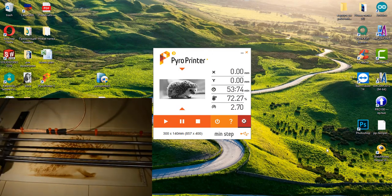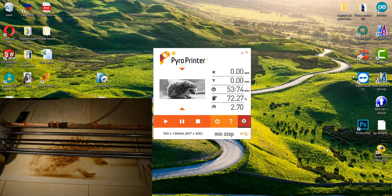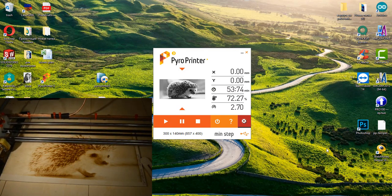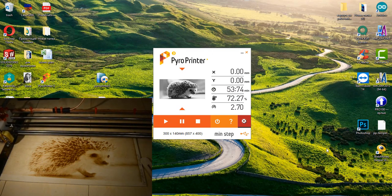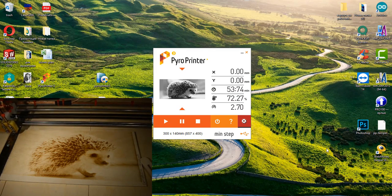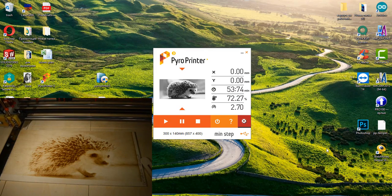The burning process is over. At the end, the tip returns to its starting point along the ruler. When it stops, the tip will turn off. The burnout is over.